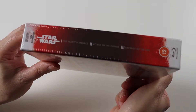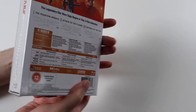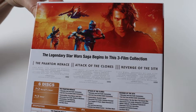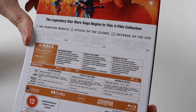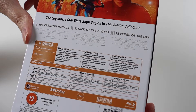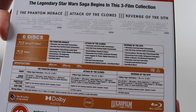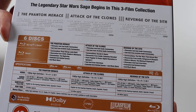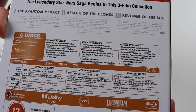This is the edge, and then this is the back of the Blu-ray — I'll go through that in a minute after I take the cellophane off. So going over what you get on this prequel trilogy set: six discs — one disc for each of the movies and then one disc for each movie's special features. You've got lots of audio commentaries, documentaries — like The Beginning on The Phantom Menace, which is a really good documentary if you've never seen it.